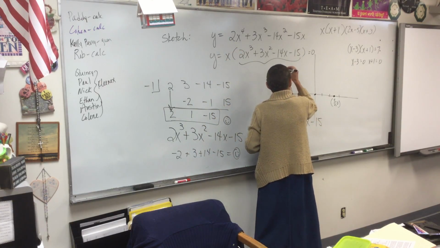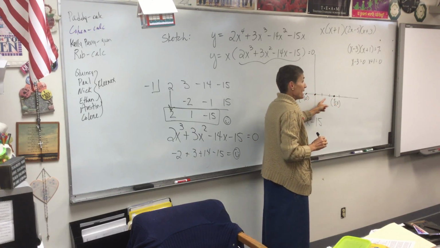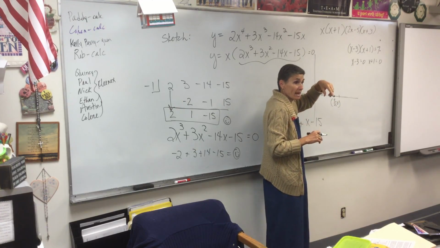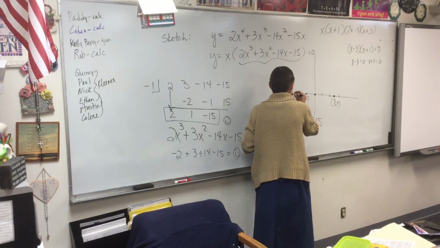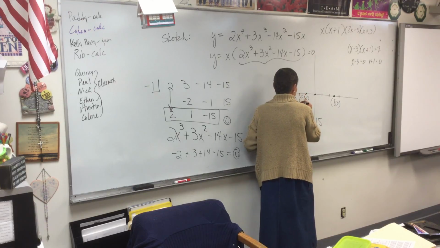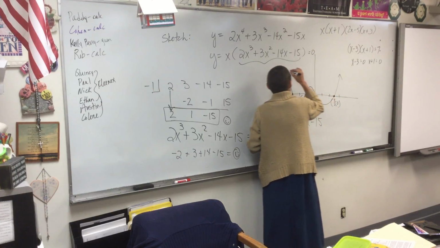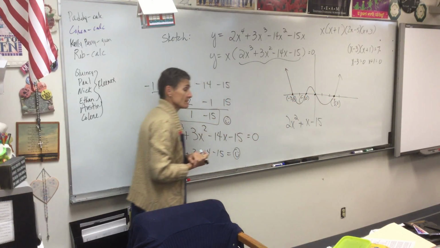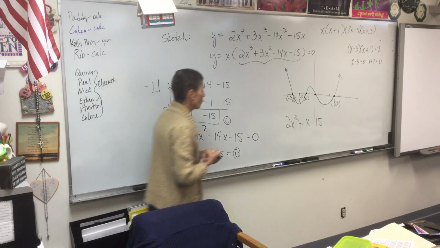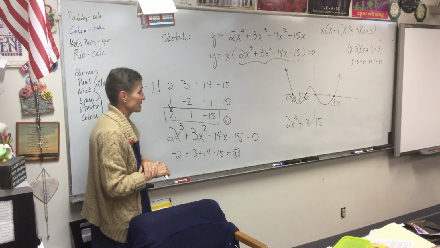Now also, are any of these zeros, there's 4 of them, are any of them repeated? Like, are there any that are squared or cubed or anything like that? No. So as I hit them, as I come down, because I start up, so I'm coming down, as I hit them, what am I going to do? I'm going to just pass right through them, straight through. And that is an approximate sketch of this curve. We don't know how far down these things go, and that's okay. That's the sketch of it.